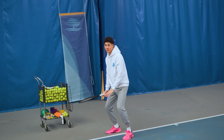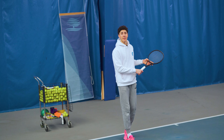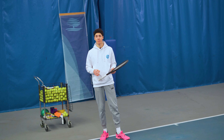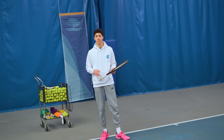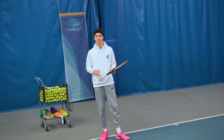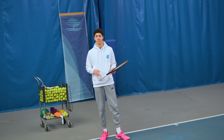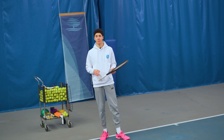At waist height, we free fall slightly under the height of the ball again — you just get your hand slightly below the height and come through, and we'll go through all of that later in the swing. On a low ball, we get low and now the racket has to fall a little bit lower, just slightly under the height of the ball, and then we go. That's what you need to know for storing the energy.